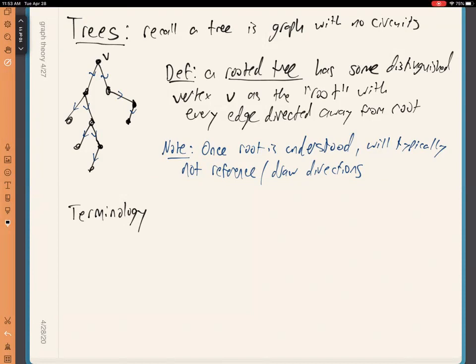This gives you a particular model of what's called an ancestry tree. Because of this, a lot of the terminology associated with trees is genealogical in nature.